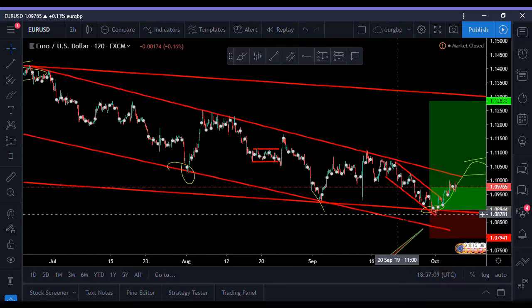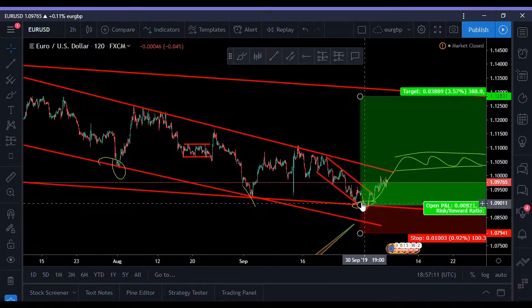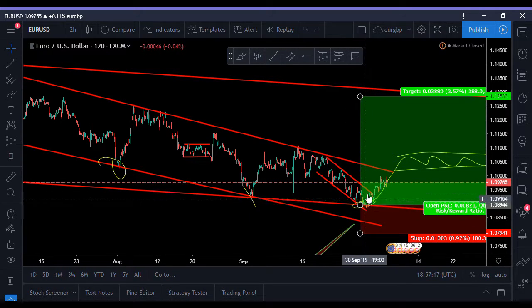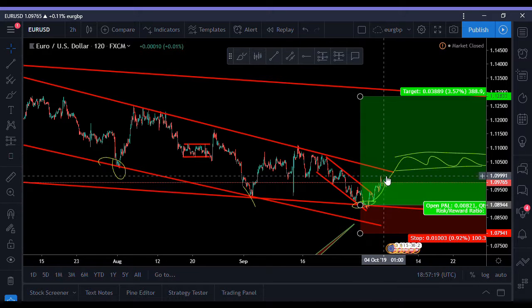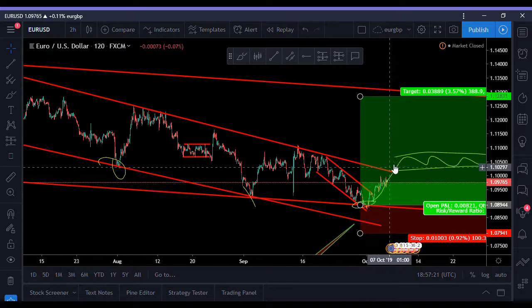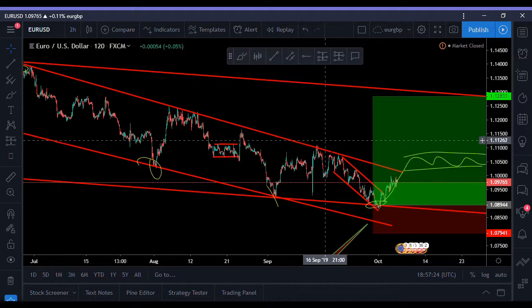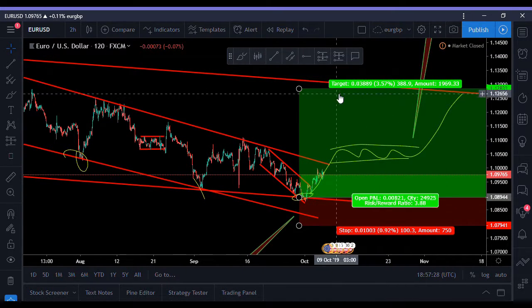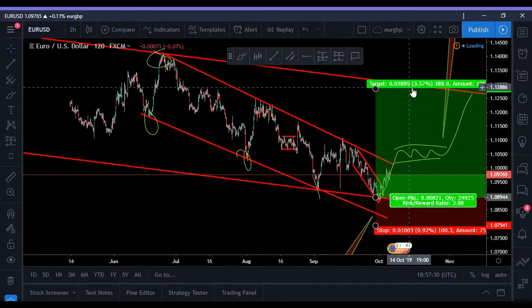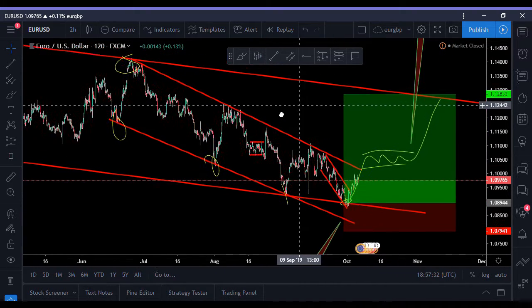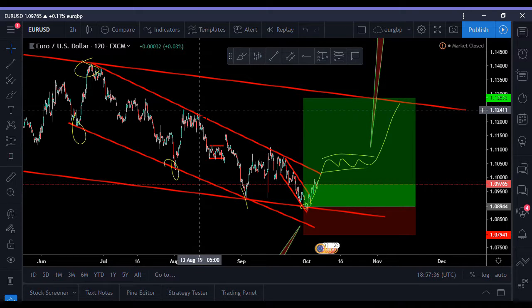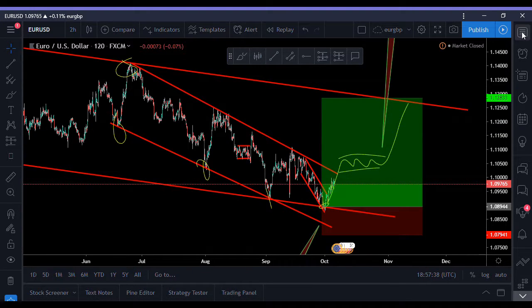But as I said, after I took this, I was like, if price comes to the downside, then I can take another entry here. But I was okay with the first entry here, and what I'm waiting for is price to break above, consolidate in this space, then from there we can continue to take profit over this area. So USD, it's easier. You just have to follow the descending channel on a bigger time frame.